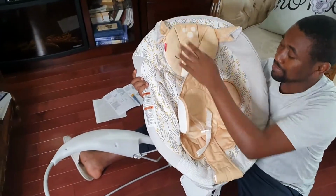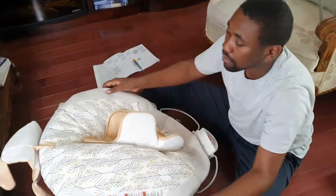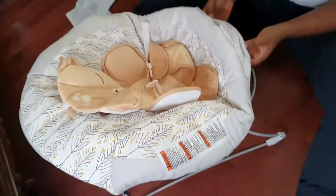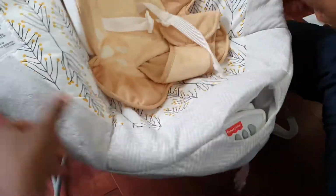So now we're going to be putting on the seat covering or the seat pad, which already has a little infant support attached to it. And we just need to make sure that all the parts are aligned properly so that everything goes where they need to go.